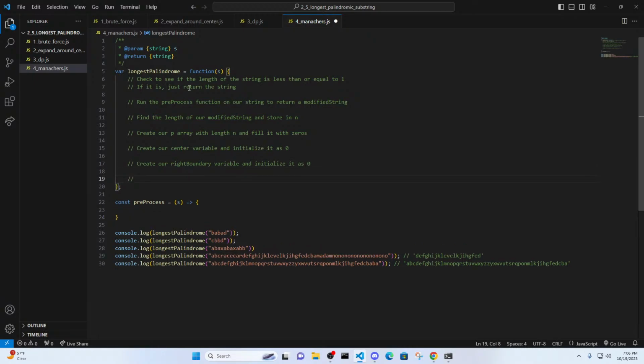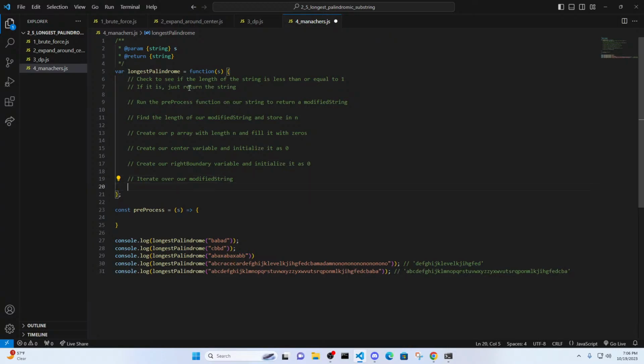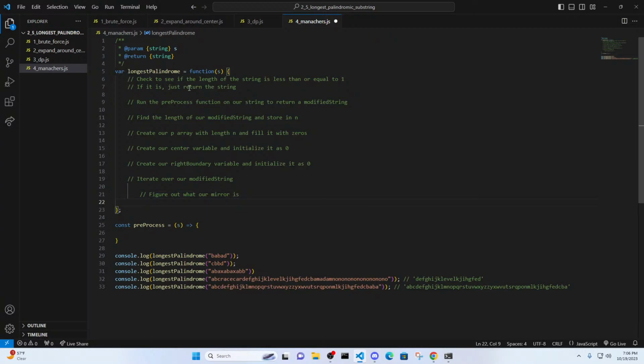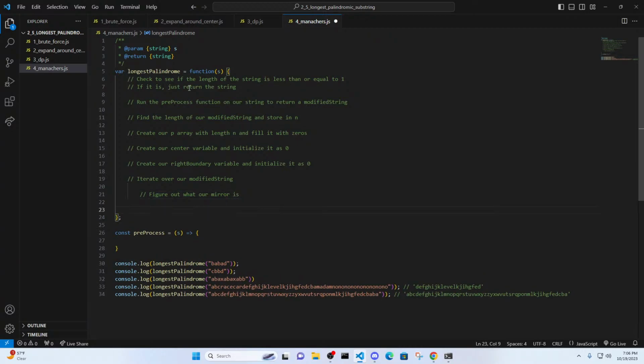And then we're going to begin iterating over our modified string. First thing we're doing on each iteration is figure out what our mirror is. I think you remember how to do that. I won't put any details, give you a little test there.